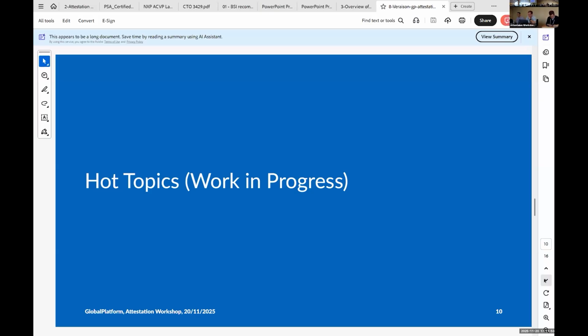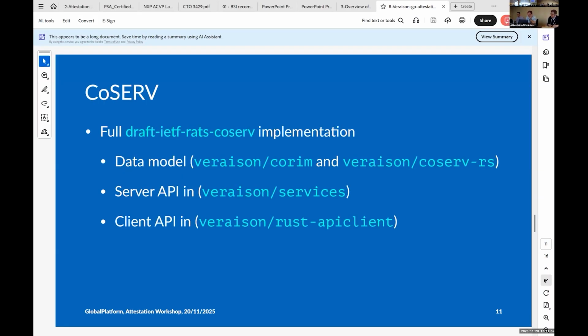So yeah, I wanted to work through a bit of the work in progress we have at the moment. Next, please. We are full on with CoServe. We want to provide a full implementation both on the Golang code base and the RUST code base. We now have completed the pipeline in Go with the data model and the server API.